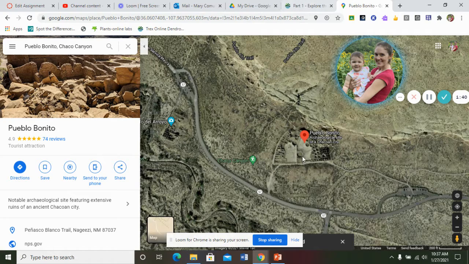All right, so here is the satellite view.